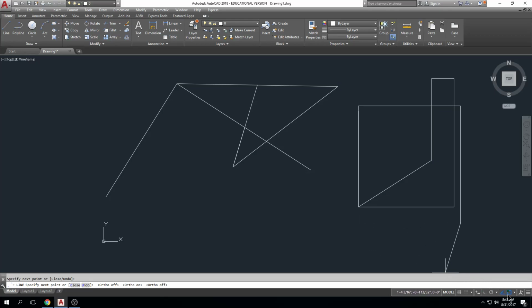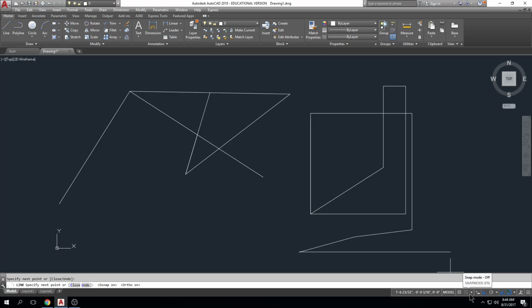So I can come back here, click, turn those off, come back up, click, click, come down, turn them back on, come back up here, and my command is maintained, okay? So don't be afraid to use them thinking, I finally got line working, it's in the right spot, I don't want to cancel it, I don't even want to risk it, right? So I don't zoom, I don't pan, I don't turn snaps on and off, right? But then it's hard to draw. So you can zoom, you can pan, you can come down, turn snaps on and off, and your command is maintained, okay? I'm going to hit escape here.